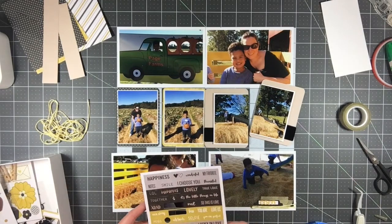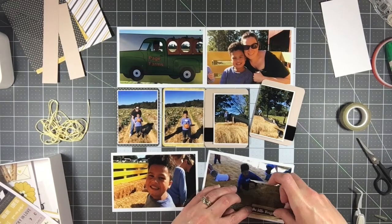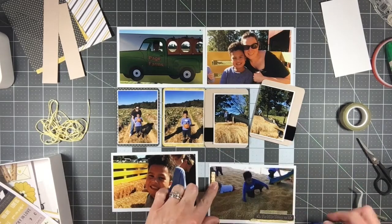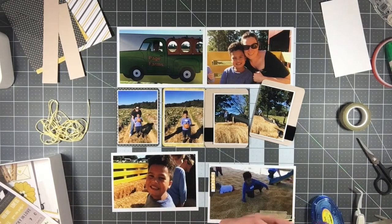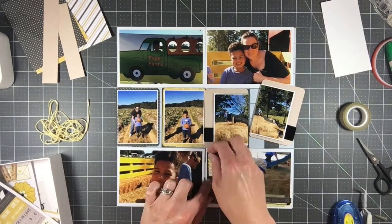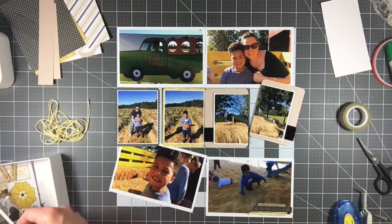So I used a little bit of gold washi tape behind this die cut, and I had put the word corn on this tab, and I want to put it there because he is jumping in corn, and it's kind of hard to tell that that's corn. It almost looks like sand or something, but it's actually corn. It was like a corn pit that they were in. So I want to put that title there, but that yellow, it just doesn't look right to me.